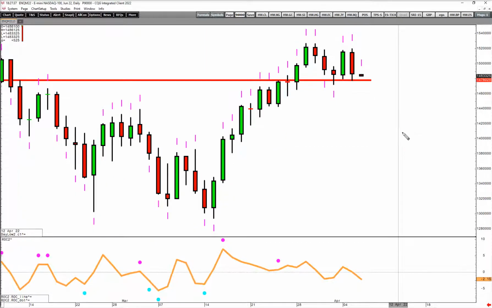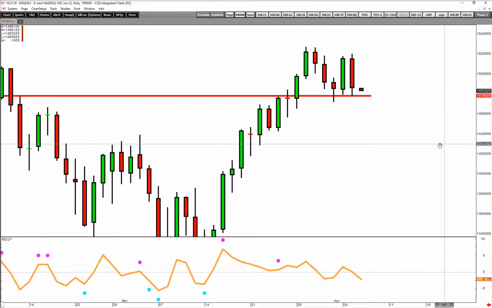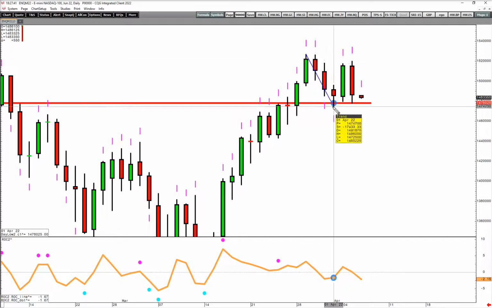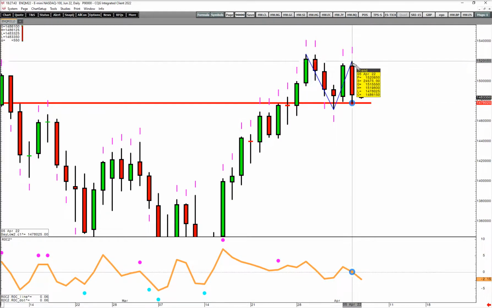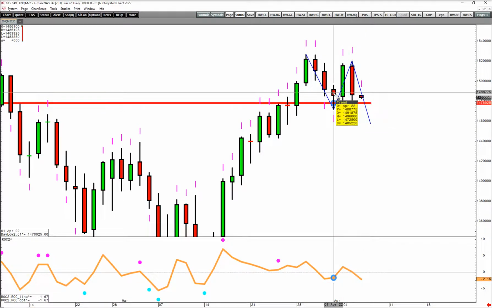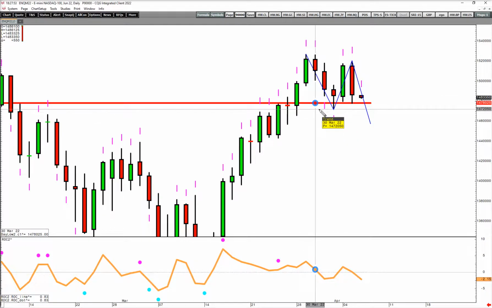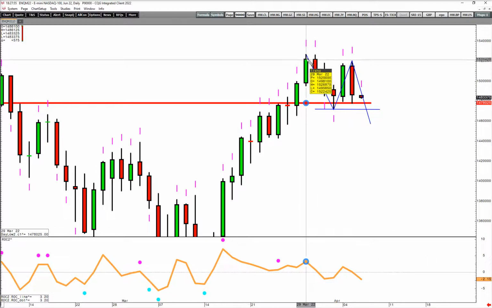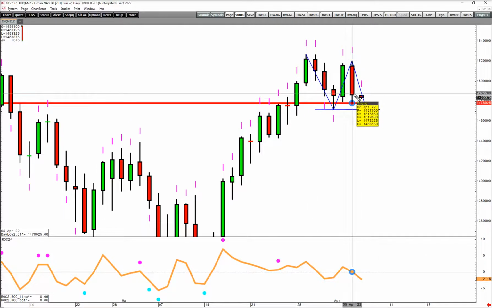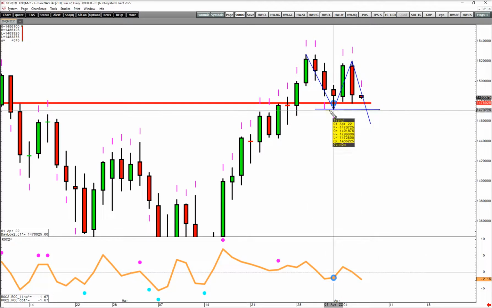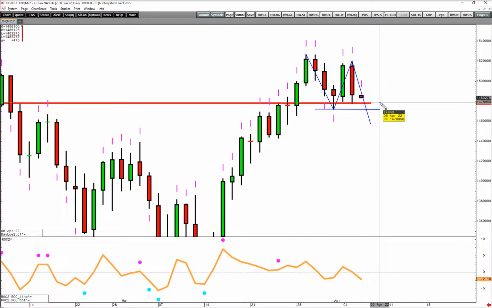And the same thing on the NASDAQ. We've got potentially an A, B, C forming, but we don't have a down bar yet until we take out this low. So if we take out this low, the next target is going to be this 14.725, which is the low of this first leg down. So this gives you a little more room. From 780 to 725 gives you about 55 points of room.